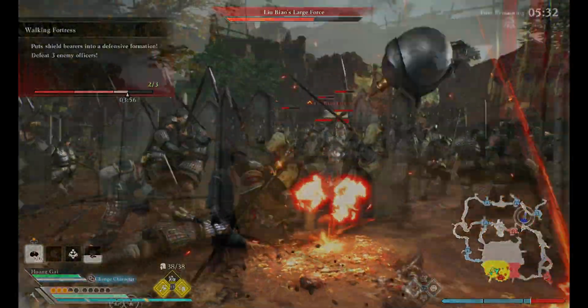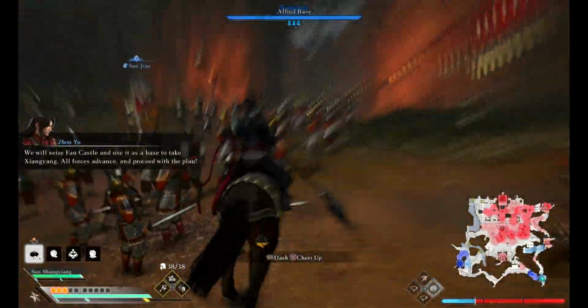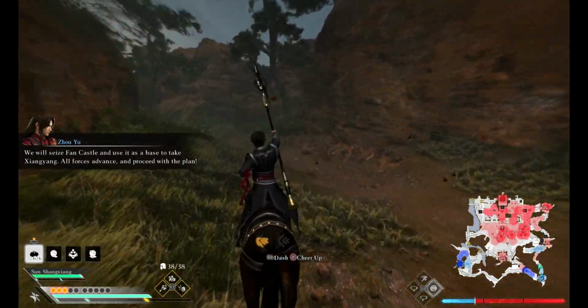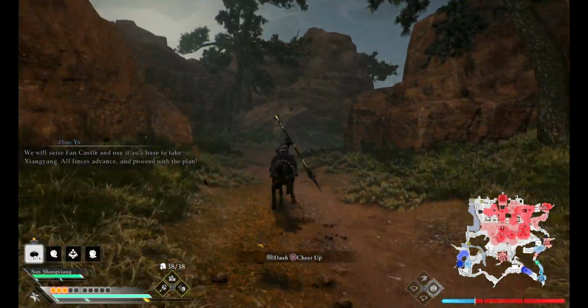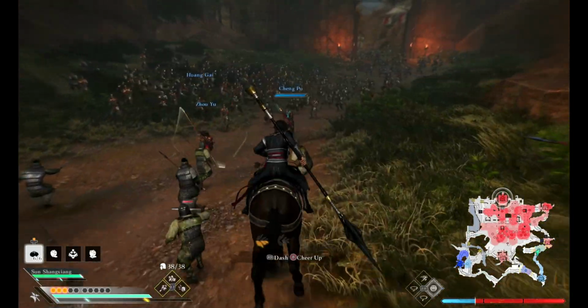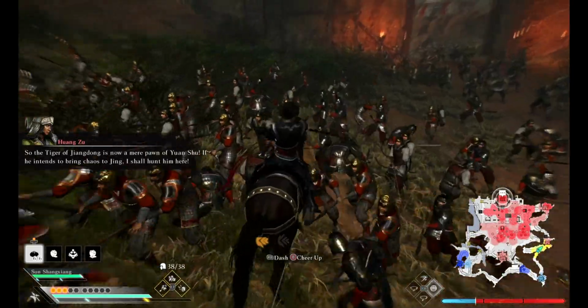Moving over to the Siege of Fan Castle. Another relatively easy one. I didn't struggle too much with this one, even though, again, I'm towards the lower level for this one. What you do have to worry about with this challenge is to successfully launch the fire arrow barrage that Zhou Yu does, which is pretty straightforward and simple.